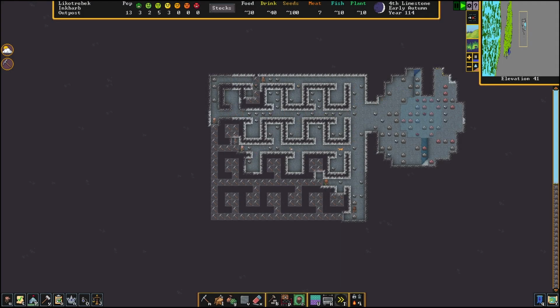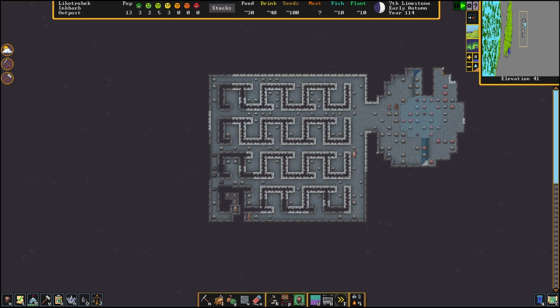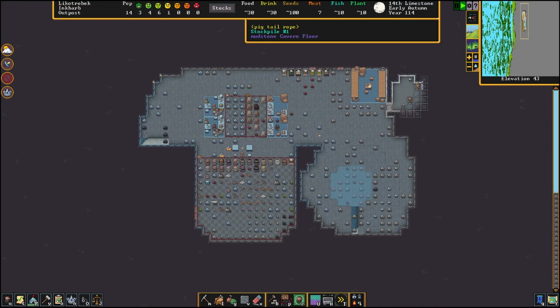We've decided to go with some different bedroom designs, making sure each dwarf has lots of space in the hallway, not cramped up with entrances everywhere, so it's kind of this alternating pattern. Oh, take a look at this.